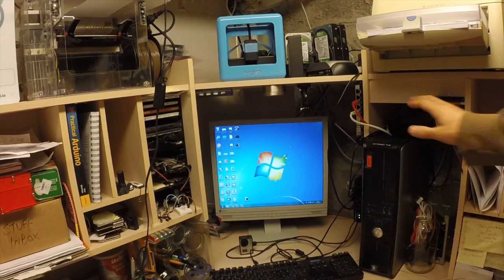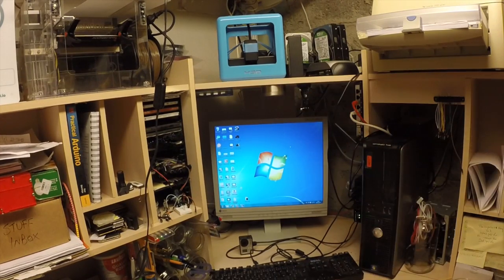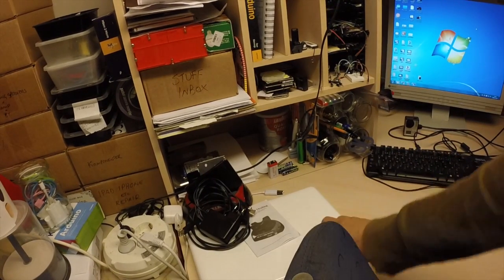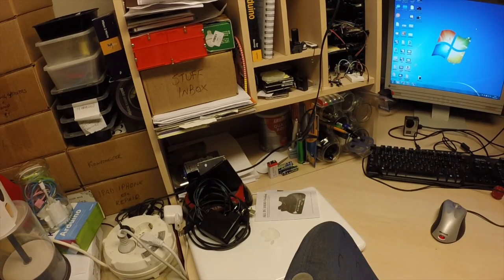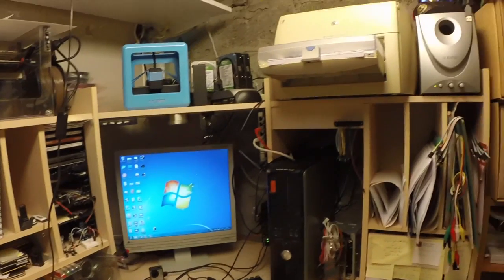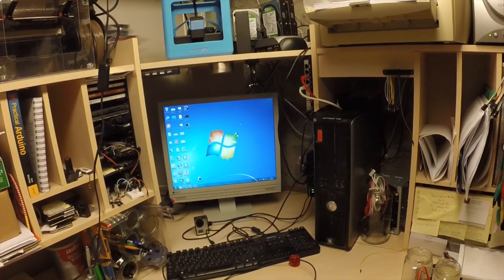And then there's the computer, of course. I also have a MacBook, an old one, which I use for post-production of the videos, but I usually don't sit down here. I usually sit somewhere else in the house.